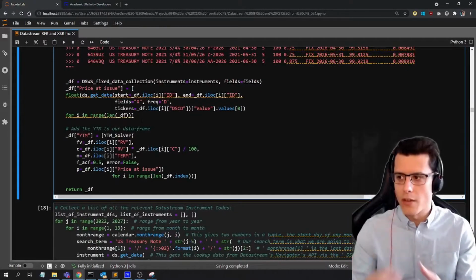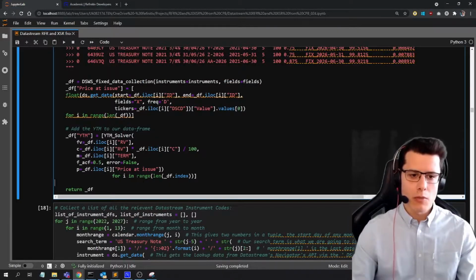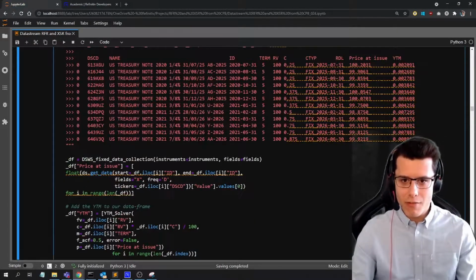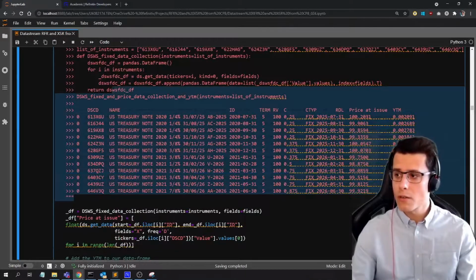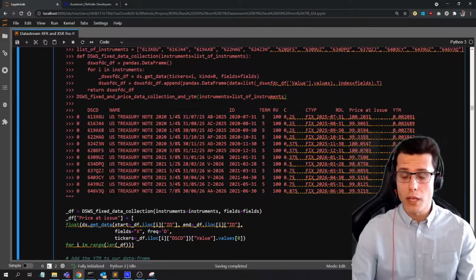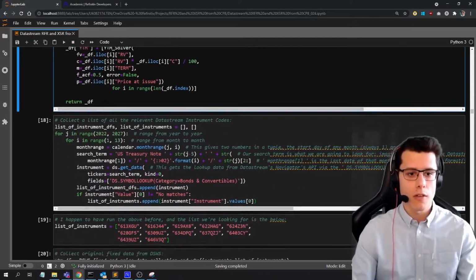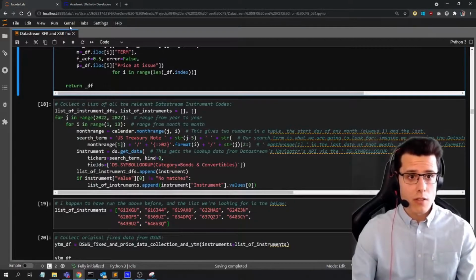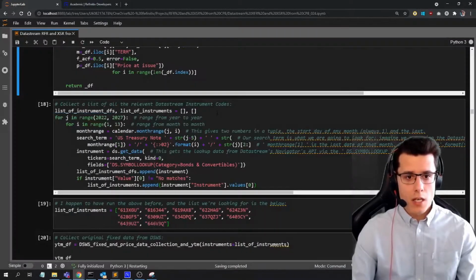And I've just put everything together into this one function, a Python function, because I didn't want to have to write it every single time. It does mean that I've written an enormous amount in doc strings, and these are the doc strings, by the way, the red things, because they don't actually run when you run the function. This doesn't actually do anything, but it's only there for anyone who's got questions or is trying to understand how it works. I've put an example in there and things as such. All right, I actually don't think I've run this, so let's run this. Kernel, restart kernel and run all cells. Beautiful.